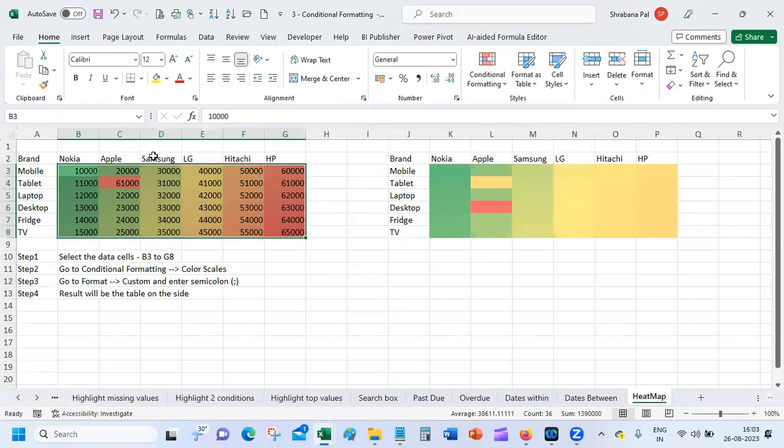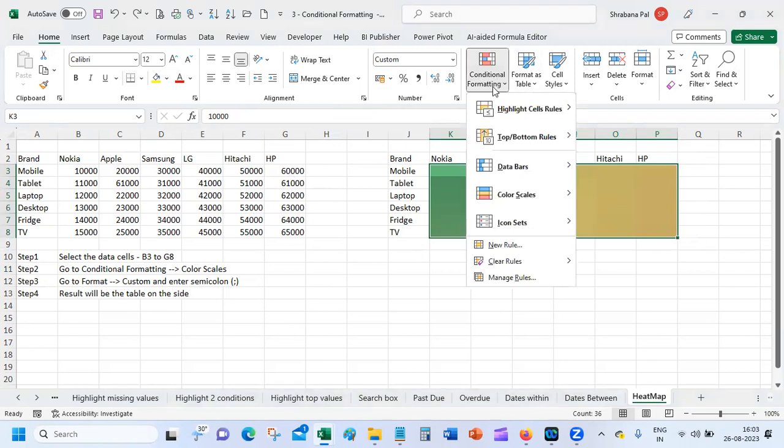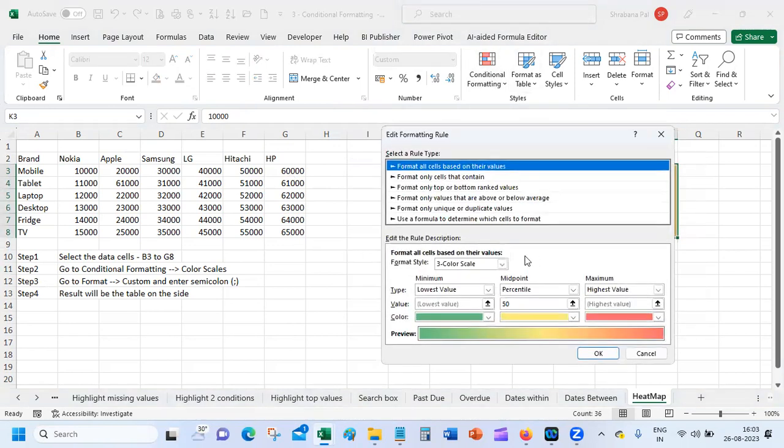If I want to hide the value, all that I see, if I click inside, the value is still visible. So what I have to do, I have to highlight this, go to conditional formatting, manage rules, you will see this is the definition.